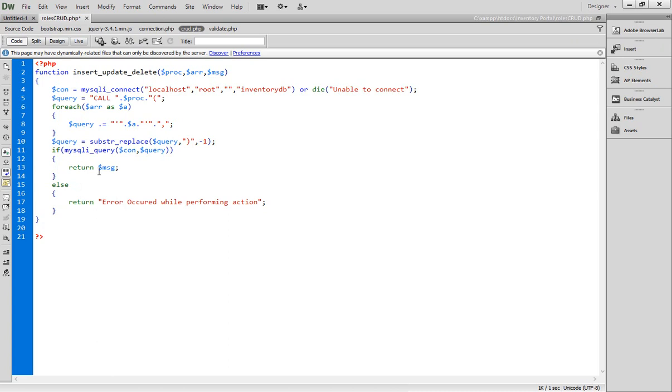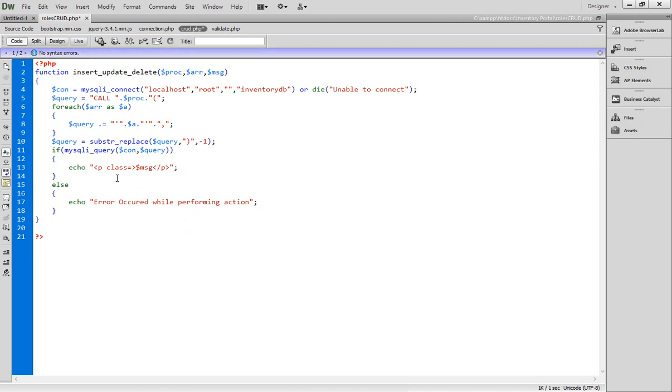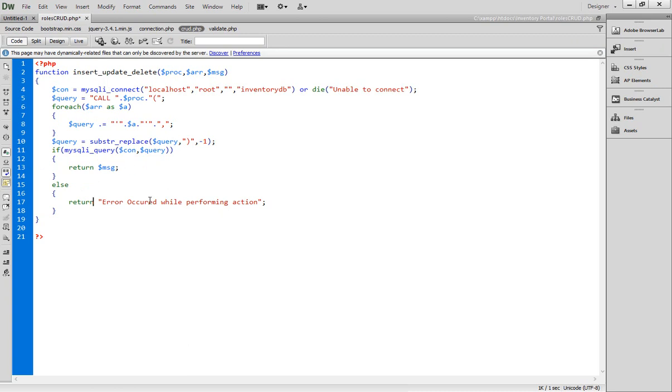But what you can do one more thing here. Instead of this, let's write here the double quotation marks and the p tag. You can do the same task here also, and p tag close, and then you have to specify the class. Because you can see here there are no bootstraps and no CSSs, so it's better to write, instead of adding bootstraps and all the things, let's make it return this message please, when something will happen.